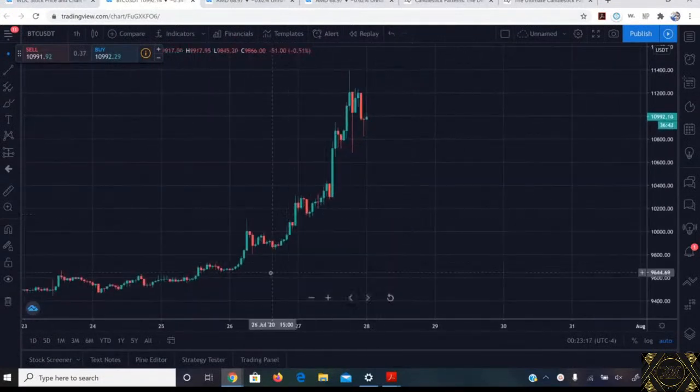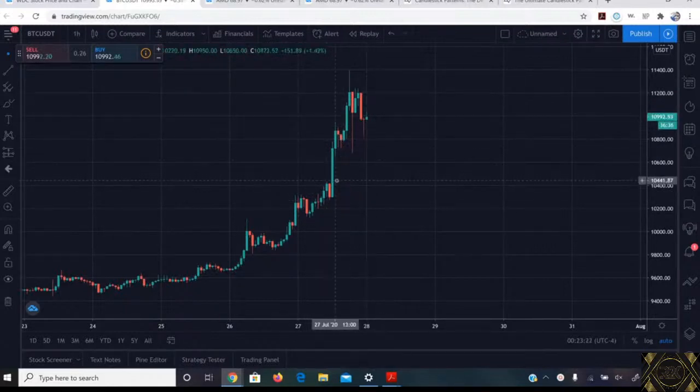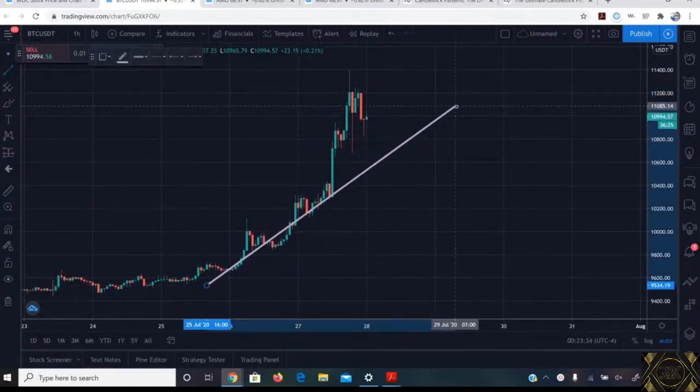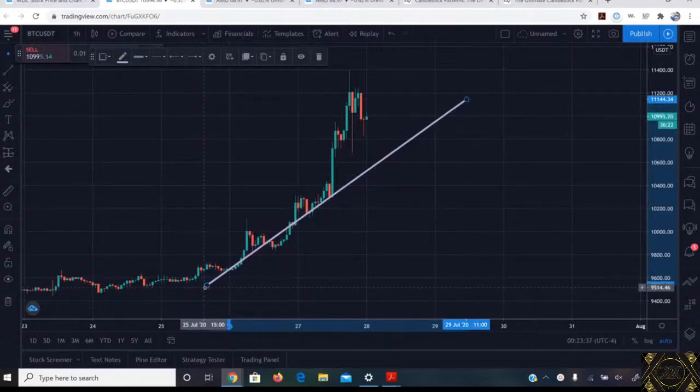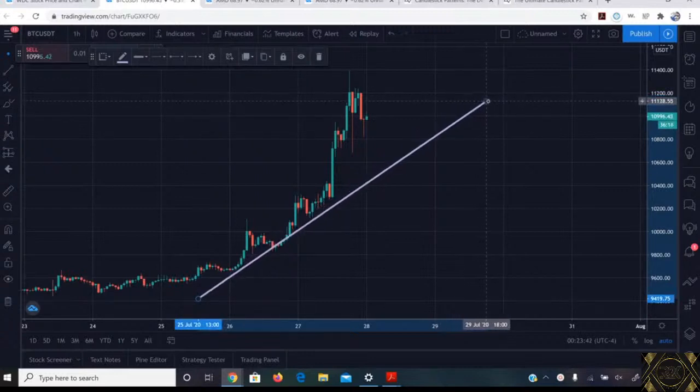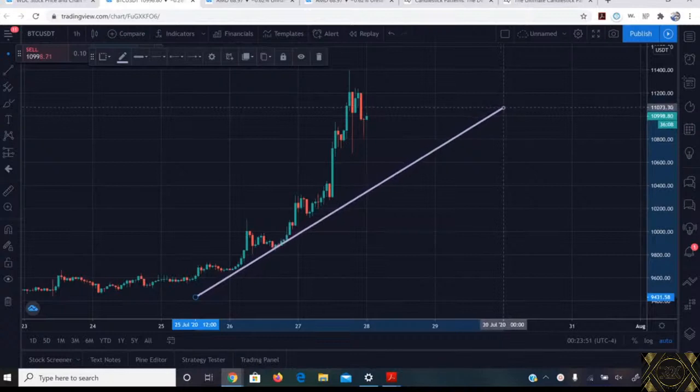You can see that you can use the same patterns here. Bull flag went up. Some of the patterns might be a little bit more clear here, but you can see like when you had three green candles, you went up. You could have even used support here. So if you drew a line about somewhere here, I'm going to have to pull this down a little bit. If I drew a line of support right about here, it's kind of hard to draw on these, but you could pretty much see the concept that we shot up a lot from this line, because we went up to about 11. We broke 11K today.